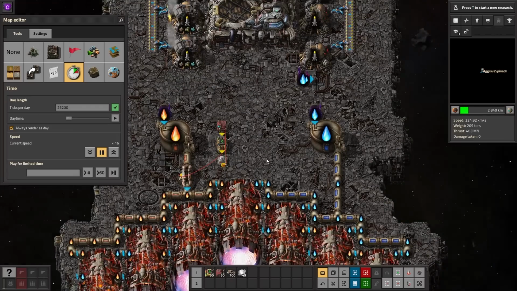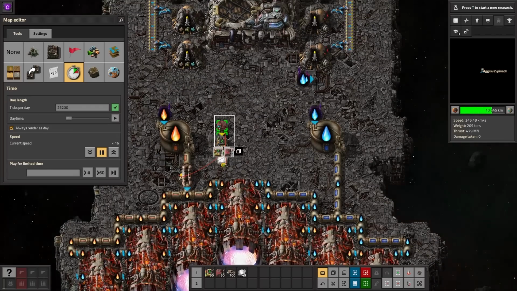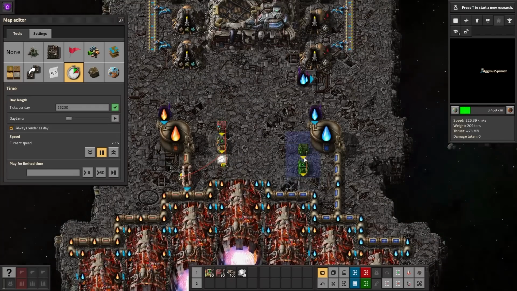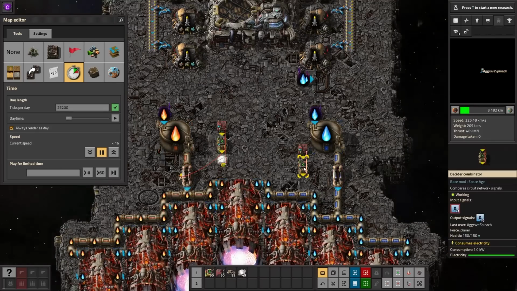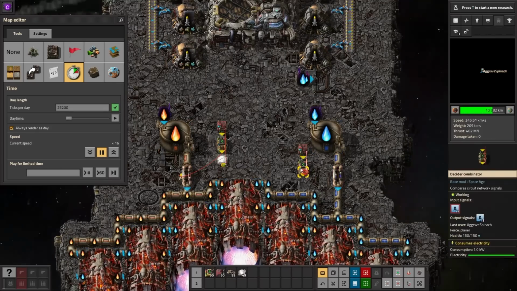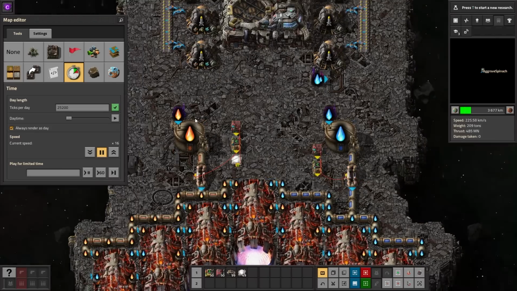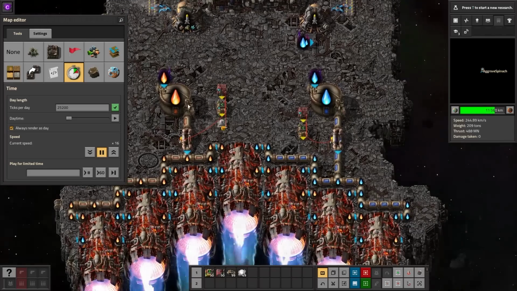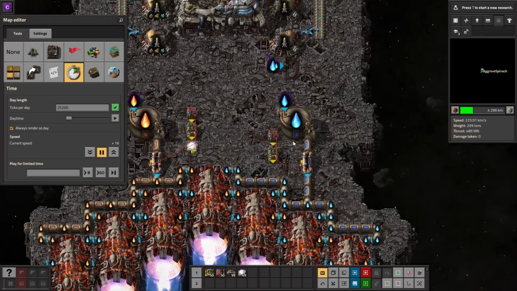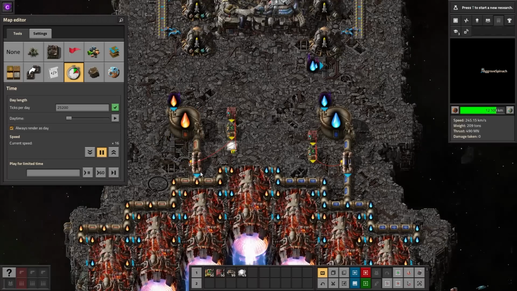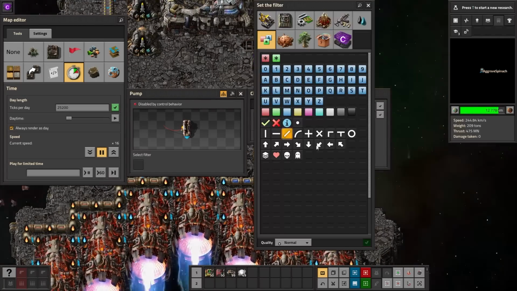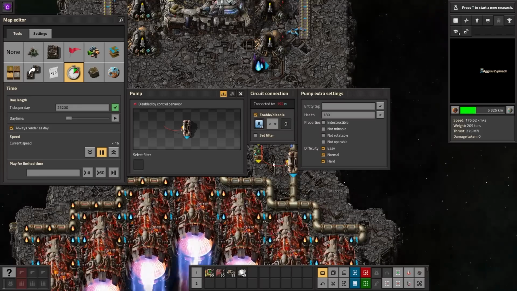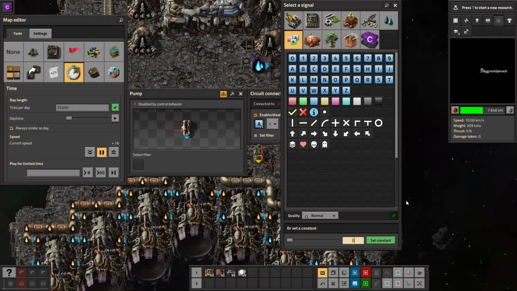It is worth noting that in your actual game, you will need to probably set this up on both your fuel input as well as your oxidizer input, because in reality, you'll never be able to guarantee that both of these have an infinite source and will always be in surplus. Sometimes you'll have less oxidizer than fuel, in which case the system won't work. So make sure you have the condition set up on both your fuel line and your oxidizer line.